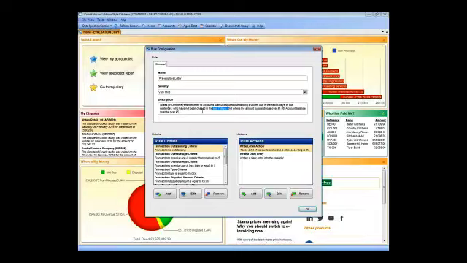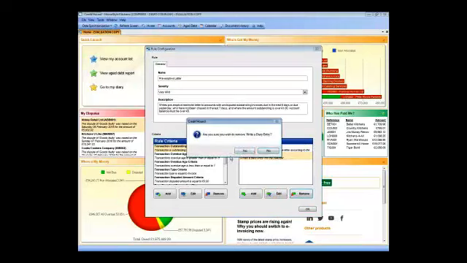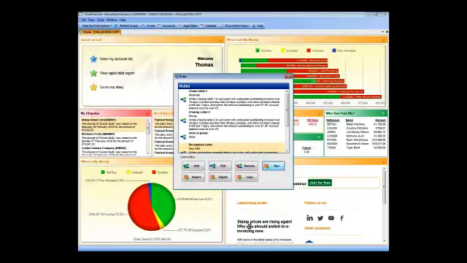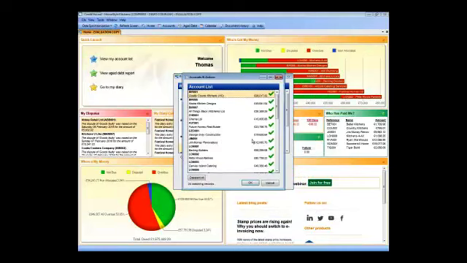So the idea of days since last chase is, if I chase them today, how many days would I want to leave it before chasing them again? A lot of my clients would say 7 days is well too long. You might want to reduce that to maybe 2 or 3, which is fair enough. But the key thing is you configure these exactly as you wish. Has an amount outstanding over £1, and this time I'm going to put a diary entry in my calendar, and I'm also going to write them a letter. Well, what I'll actually do is remove the diary entry for now, and we'll just write them a letter out. So if I run that off, Credit Hound has now looked at my whole client base.